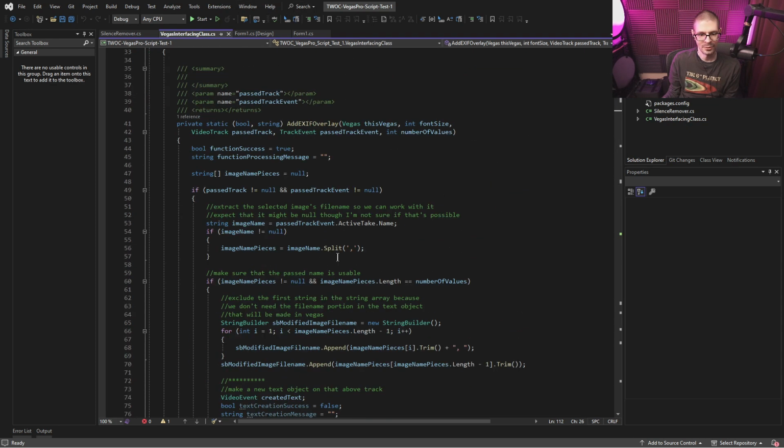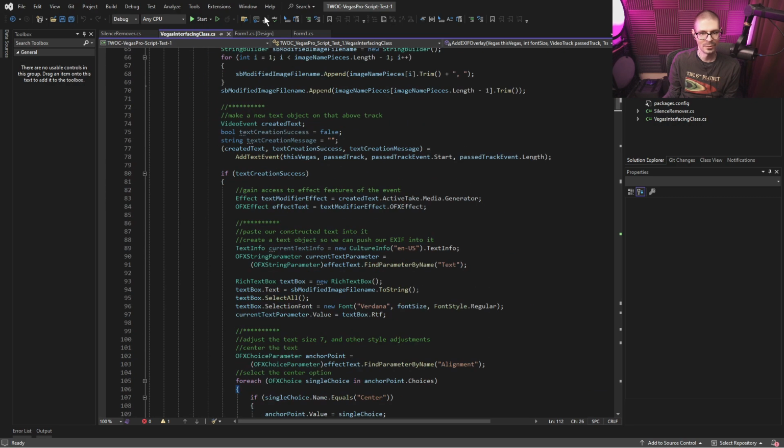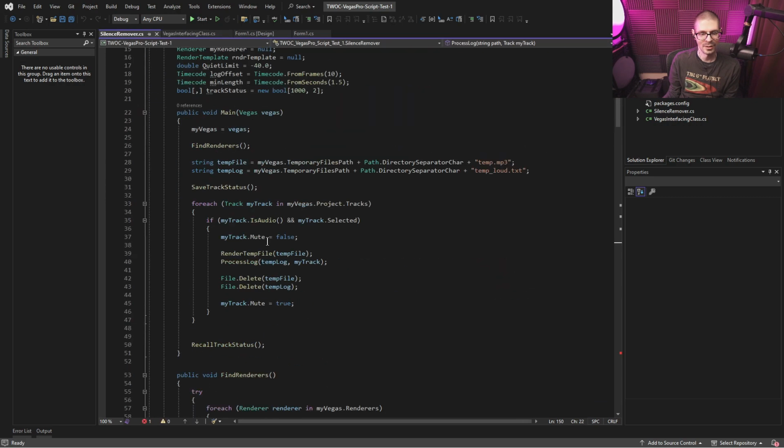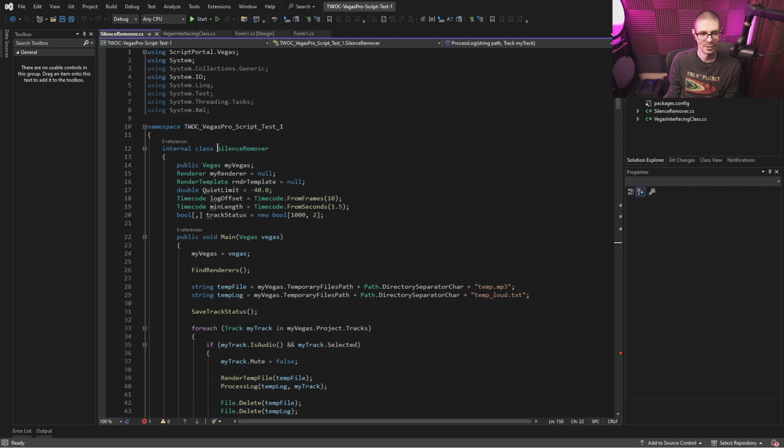Anyways, this is all the code that he wrote. Oh, wait. No, this is my code. In this file, this is all the code that he wrote, and I pasted it into a class. I don't know what internal means. Internal keyword is an access modifier for types and type members. Only accessible within the same assembly. This was the default when I made a new file here.